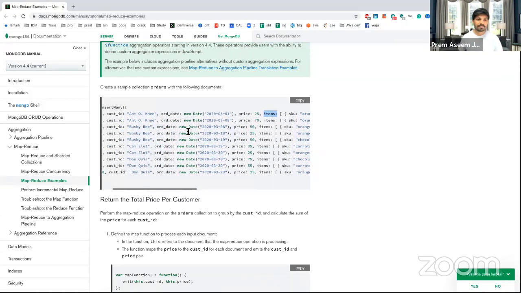Instead of mapping by customer ID and price, we can map by the customer ID and items, like the count of the items, and then produce the result or the output as well. So if you have sharding, or if you have very big data which is scattered, MapReduce works best. The aggregation pipeline would of course work, but on smaller pieces. If you have super large big data, MapReduce is what you use.